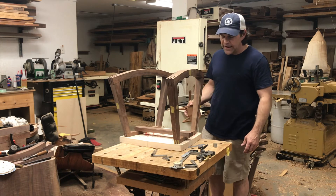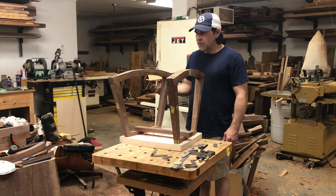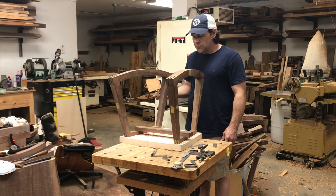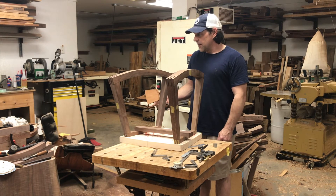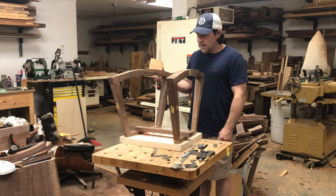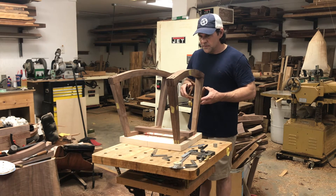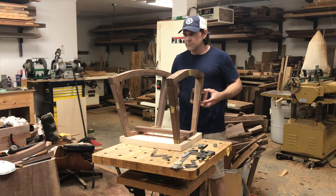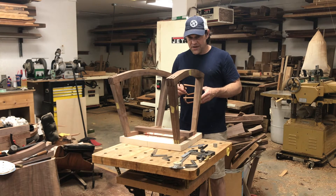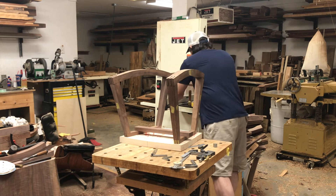That's kind of when I'm weighing out joinery. Even when it's an aesthetic choice, strength is ultimately where the decision is made. There's never really a time where I'm like, oh, that look has to drive the decision — that's not usually the case. I usually try to find something that's appealing, but ultimately the strength makes the decision. If there's going to be a compromise there, it doesn't really matter how good it looks.